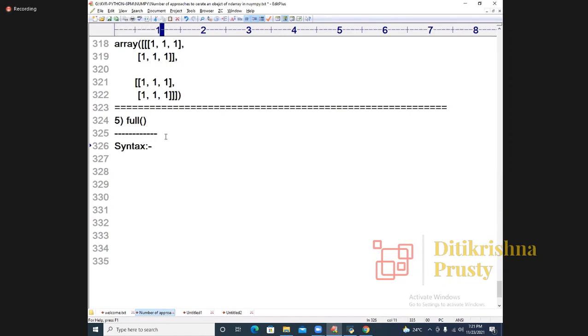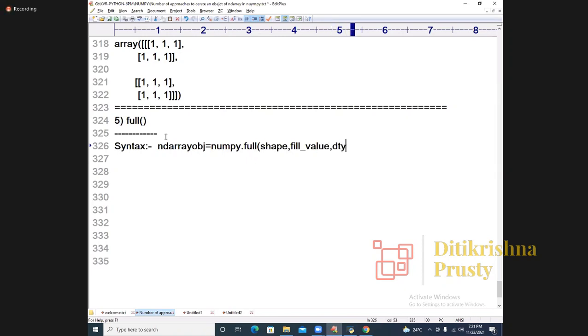Syntax is: ndarray object is equal to np.full, that is numpy.full(shape, fill_value, dtype). It's a very important syntax you need to remember.